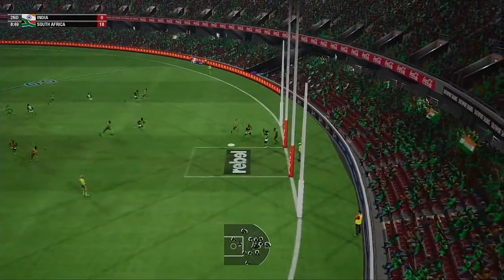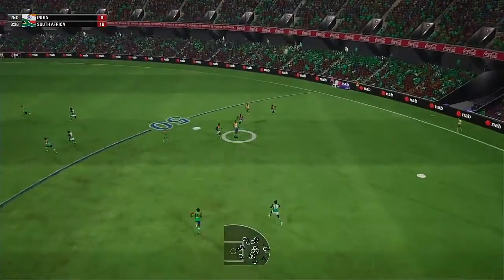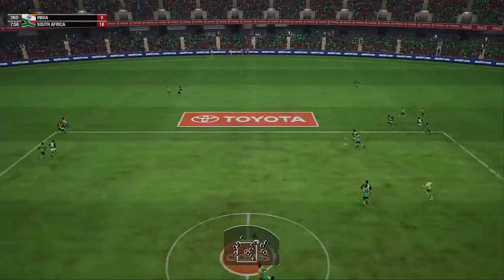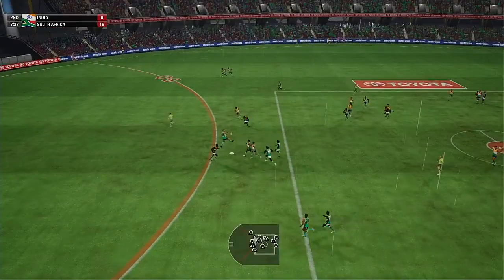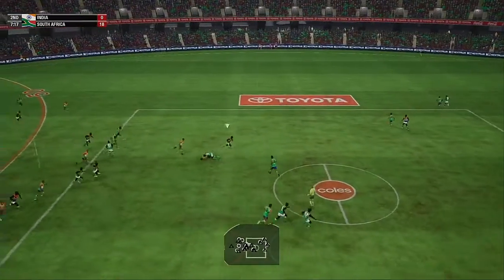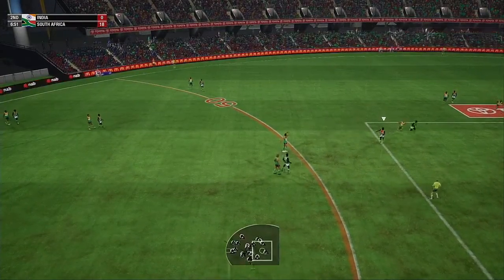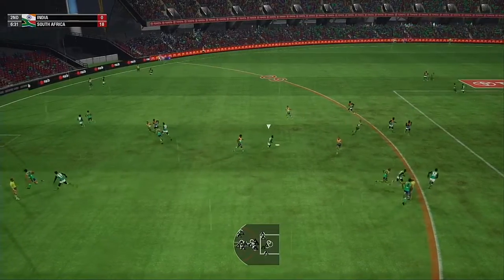Going for goal number one. Nice mark under pressure. Goes by foot. The mark has been taken. Elects to kick. Had plenty of the ball. Scoops up the ball. Lobs the handball. Got hands to it. Gets a quick kick away. Gets it out of congestion. Doesn't hold on to the mark. Fans crossing their fingers, hoping he can put this one through the big sticks. Testing shot outside 50.